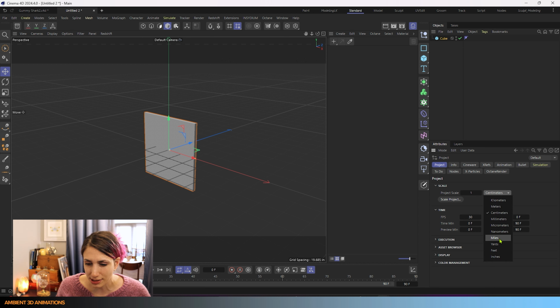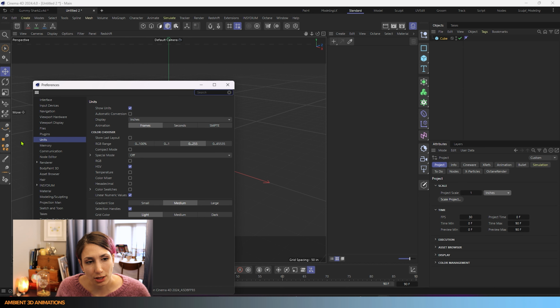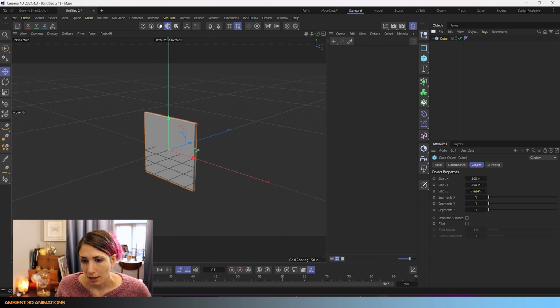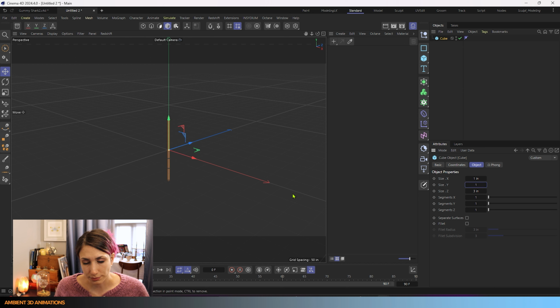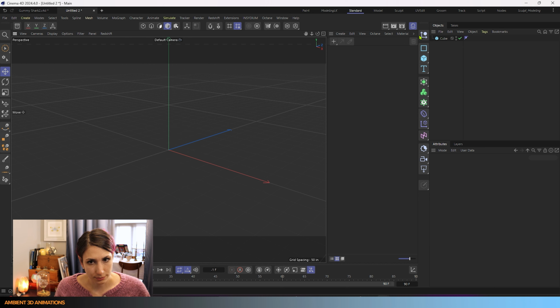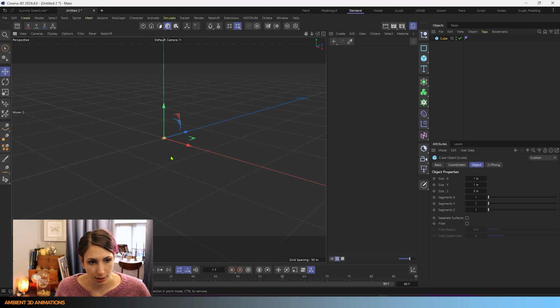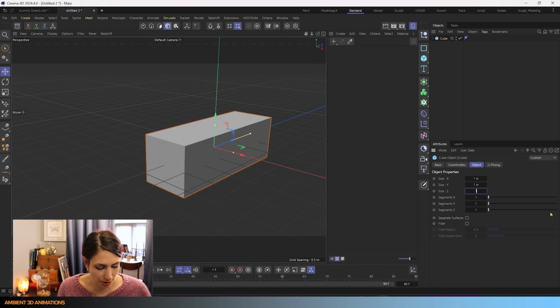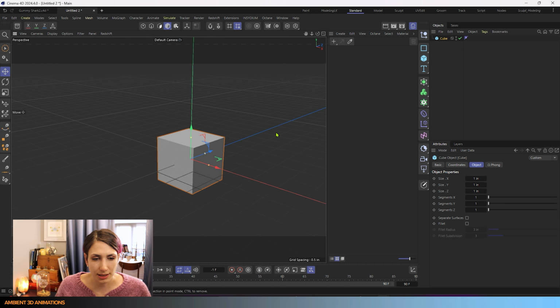Since I opened up a new project, I want to change this to inches so that it matches what we have within our preferences under units right here, which is inches. So now everything's set to inches, which is good. Now I'll readjust the Z to 3 inches, and I'll change this to 1 inch and 1 inch. And we'll zoom in nice and close here so that we can see our base. I might actually start this off with just 1 by 1 by 1, because we can only stretch this out more as we 3D model.